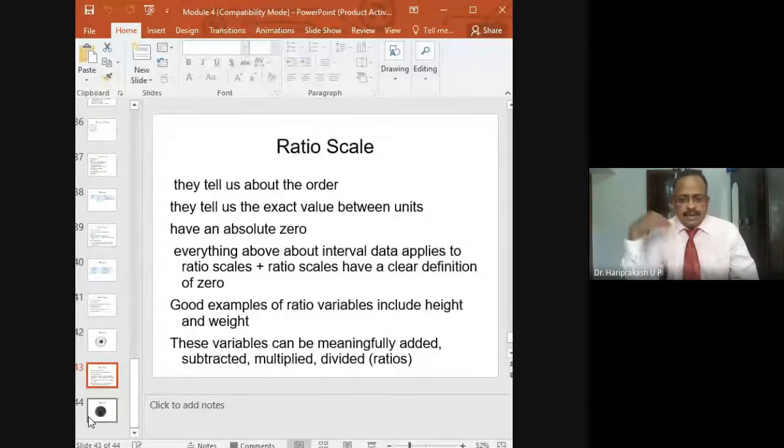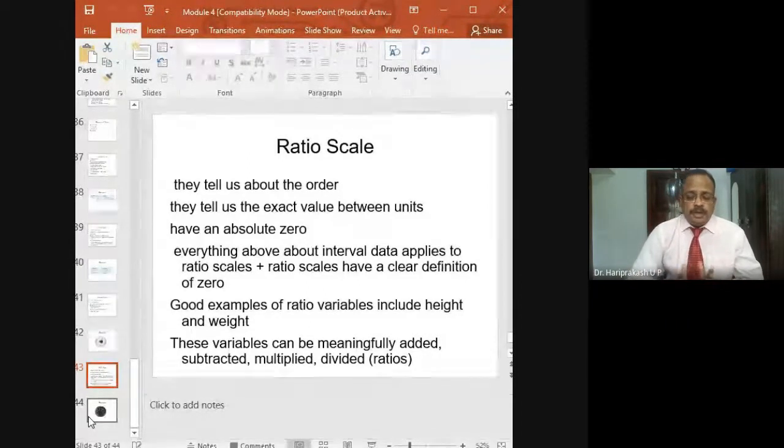Plus is there, minus also is there. A very clear measurement technique is there. At the same time, zero is there, where zero means nothing in this type of scale. Examples are weight scale, height scale, weight, height, speed. Speed of a car is zero, means it is not moving at all. Speed of a vehicle is 0 km per hour, means it does not move. 20 km per hour, 30 km, 50, 60, 70, like that.